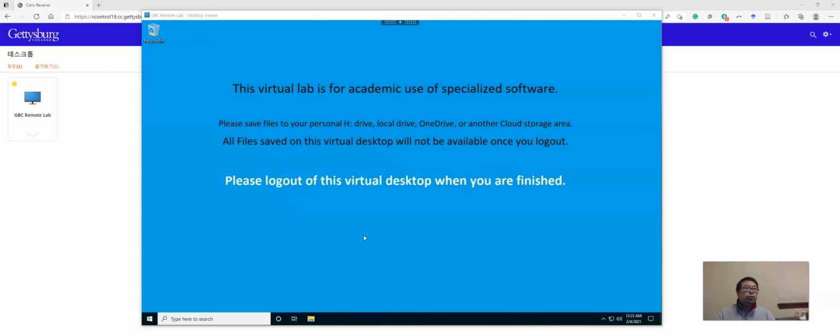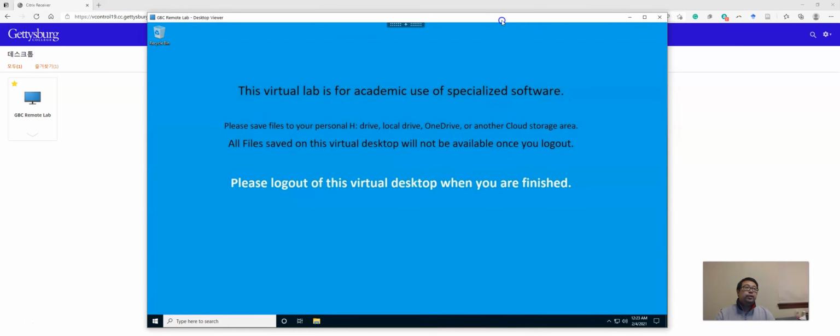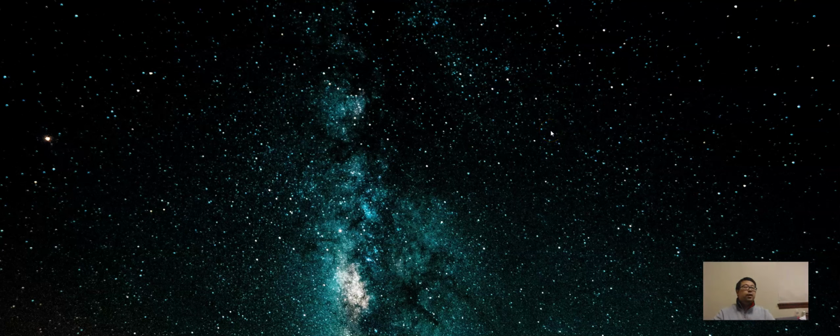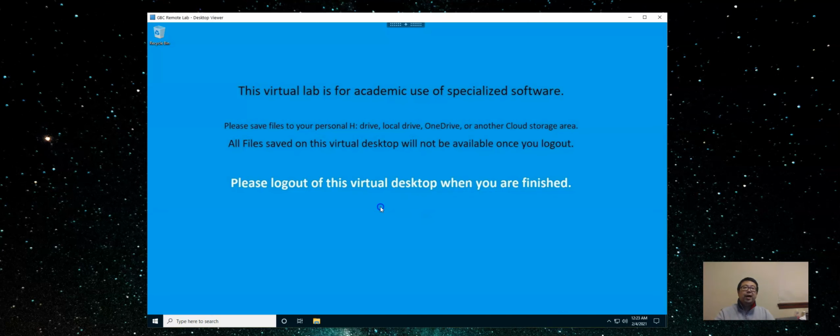So I want to show you again how to make the initial stage of the virtual lab process program. So this is the virtual lab, whatever we call the workspace or Citrix, but let's call it the virtual lab program. So this virtual computer and virtual lab is separated. This is the virtual lab, and outside of the virtual lab screen, this is my desktop and my computer. So you can see.